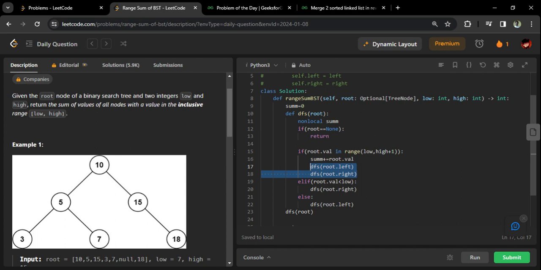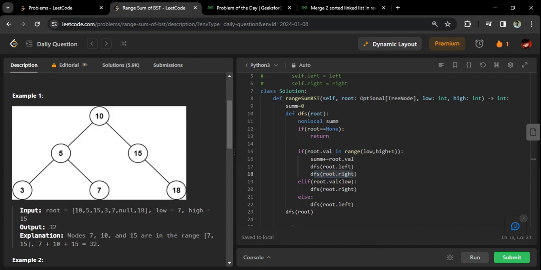Remember, this is a recursive function. Internally, stacks are used to simulate this kind of recursion. What will happen is I will finish the whole left subtree first. Only then I will come to the right subtree. What that means, try to understand: 10 is in this range, right? 7 and 15, right? So the left subtree of 10 will be completed first. Only then will we come to the right subtree. As simple as that.